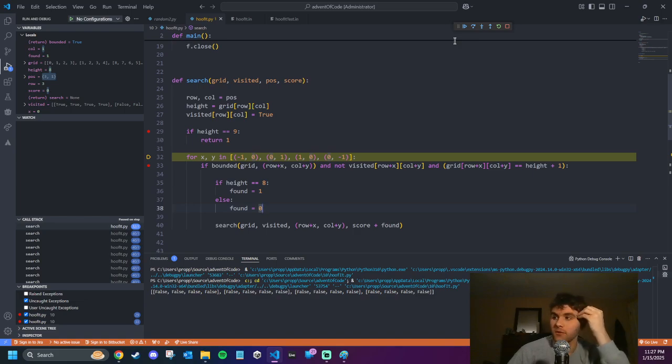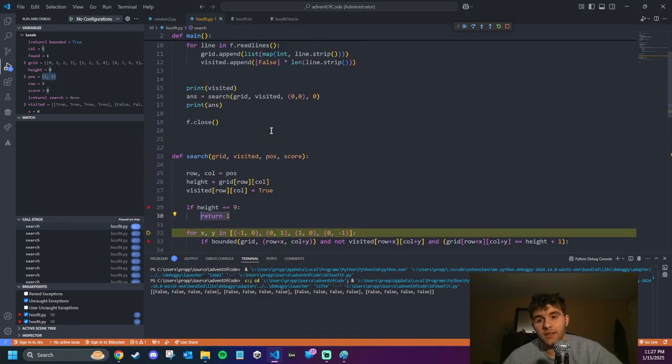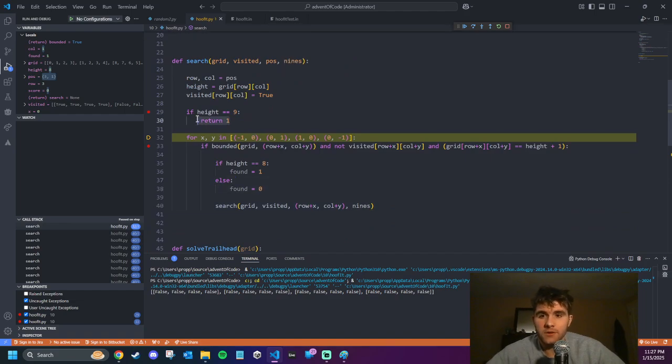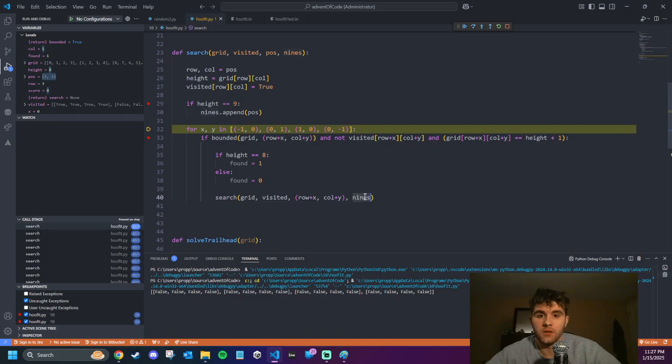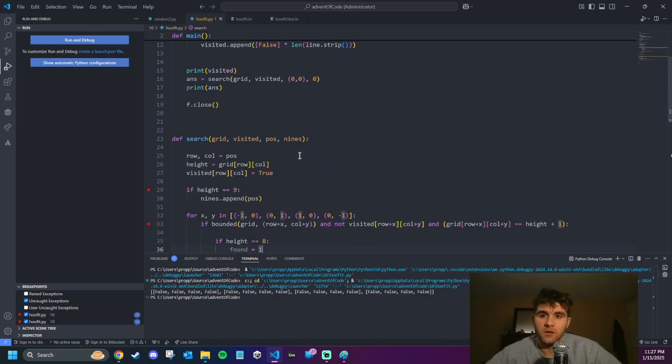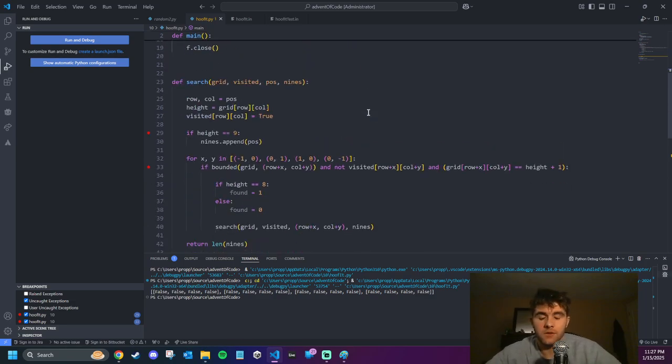I could just have an array, and every time it's a 9, I'm upset that I don't understand why that's not working, but I could say 9s dot append position, and then at the end we'll return the length of 9s, I guess. So instead of passing 0, we'll pass an empty list.